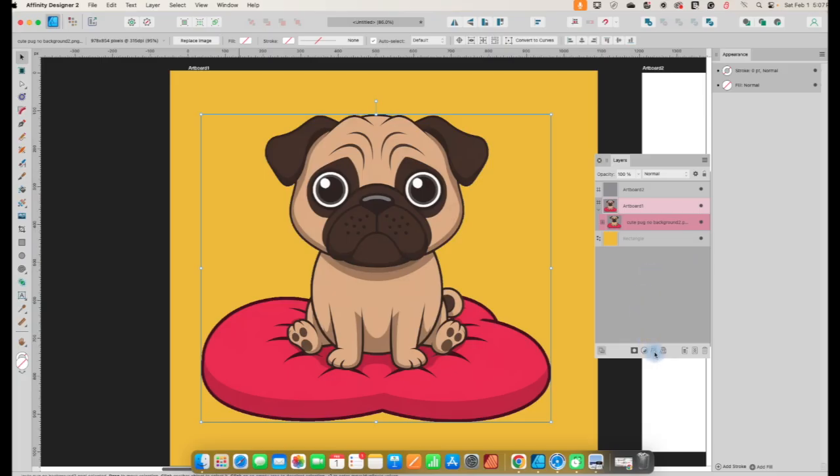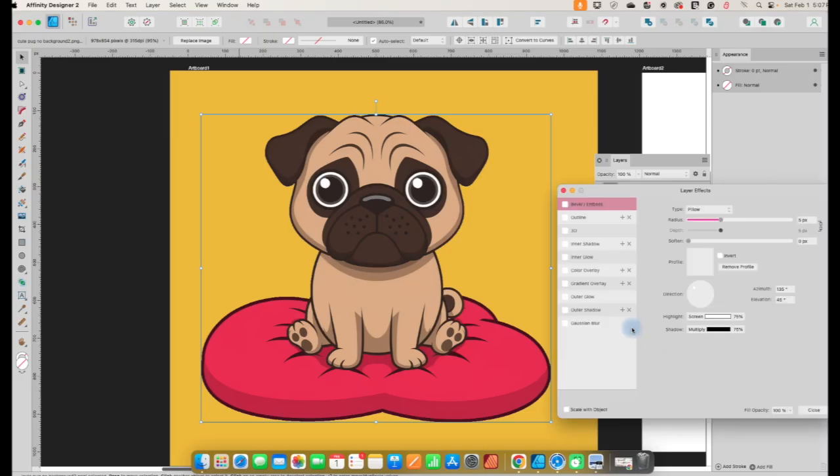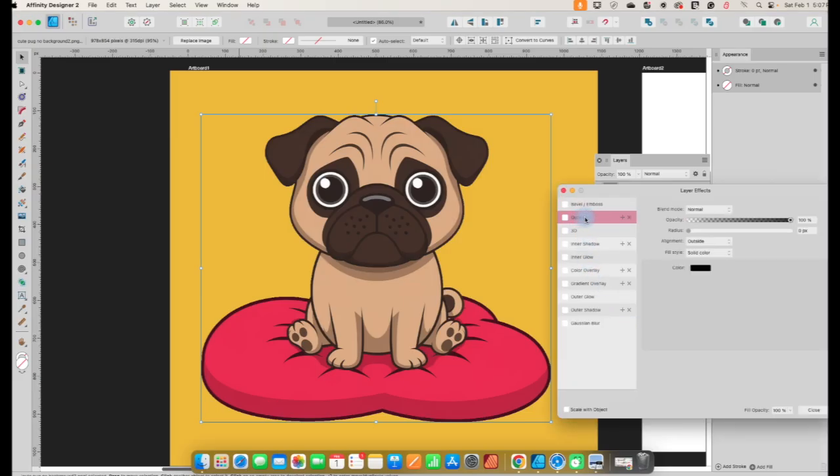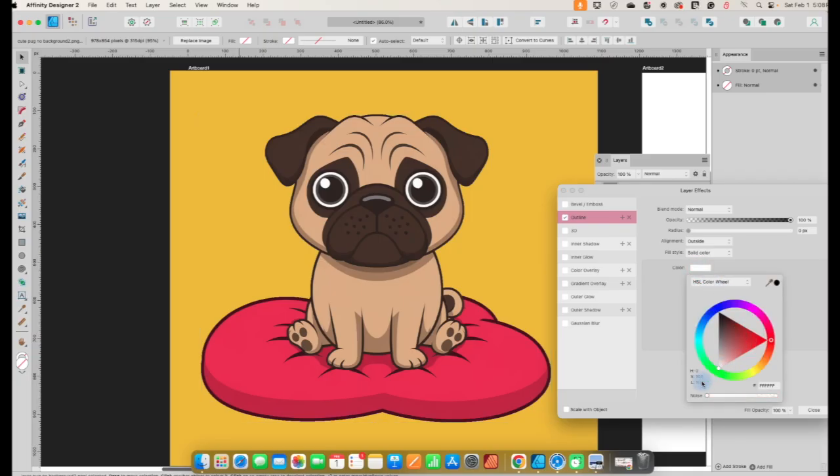And with it selected, I'm going to go down to the bottom here where it says Layer Effects. It's got an FX. I'm going to click on that, and I want to select this one that says Outline. So now that highlights it, and so now I can work with these controls. And I want to turn it on by putting a check mark next to it. So I want my sticker outline to be white, so let's change the color first. And I can just pull this all the way to the corner, and if it says FFFFFF, then that is completely white.